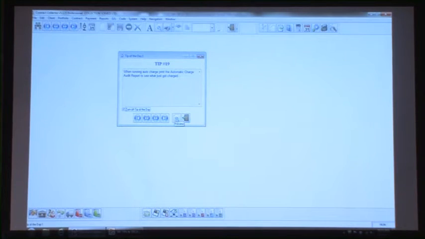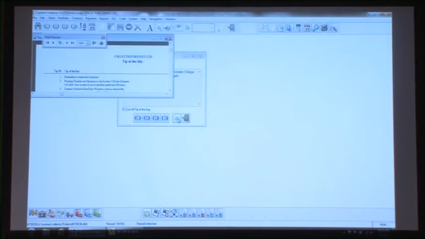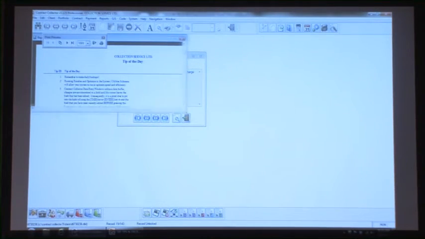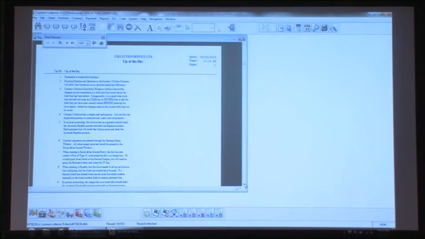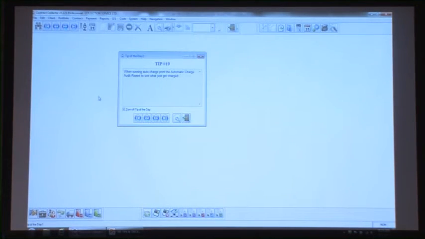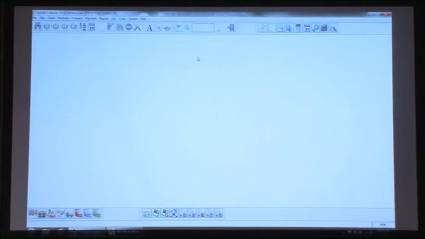You can preview or print this list, if you want to post it by your monitor, just to have a complete list of everything and not necessarily read a new tip every day, just up to you. It's not a big thing again, but something that might be helpful. And that is the end of the last section.